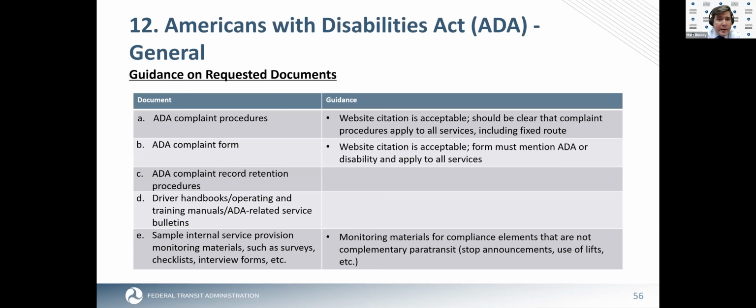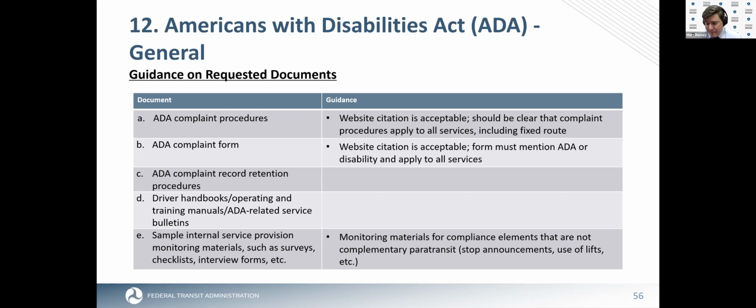And with that segue, moving on to ADA, Americans with Disabilities Act, and these are the general requirements as opposed to the Complementary Paratransit requirements. First thing we want to provide is your ADA complaint procedures. Again, this is something where the website citation is perfectly acceptable. One thing I'll caution you on is that it should be clear to someone visiting your website that the complaint procedures for ADA apply to all services, including fixed route.